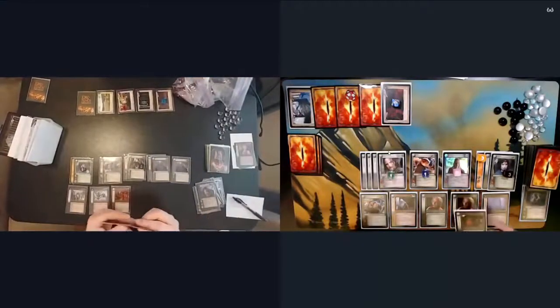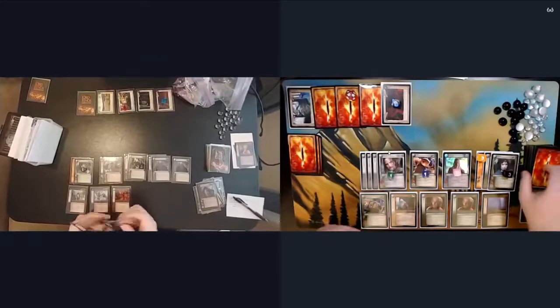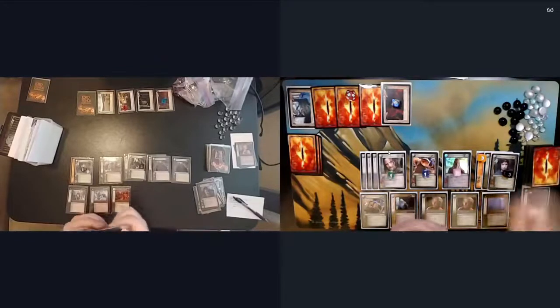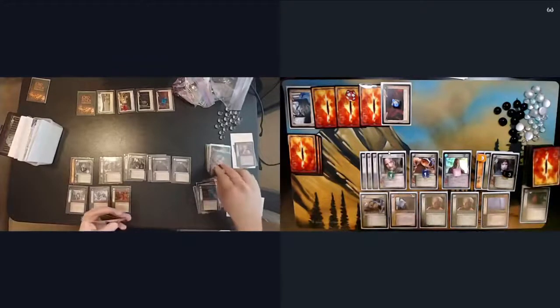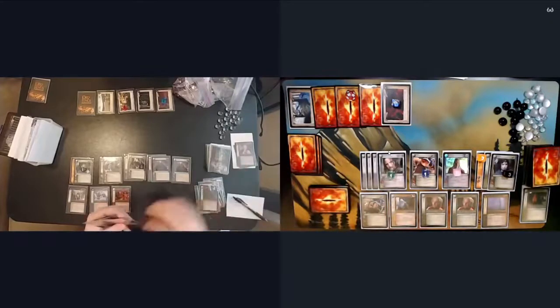All right, so I'll reconcile. I'll ditch 3, 4, 5, 6. Longbottom Leaf, and let's see, 1, 3, 4, 5, 6, 7, 8. Okay. 5, that's 1, 2, 3. Garbage.